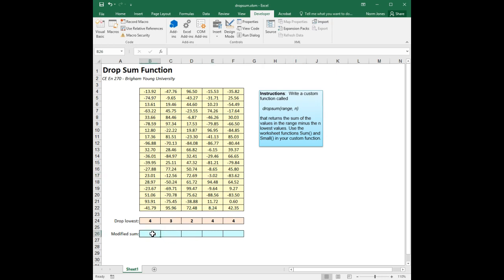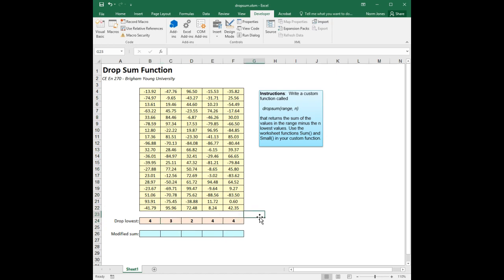Actually, what we're going to do is apply it in these cells down here in the blue row, row 26. So we would say, okay, add up all the numbers in this column minus the four lowest numbers. And here we'll add up all the numbers in this column minus the three lowest numbers, and so forth.